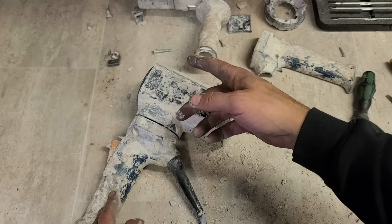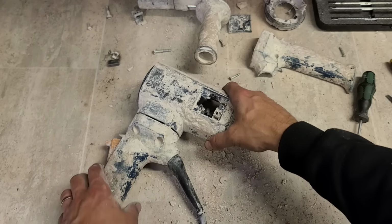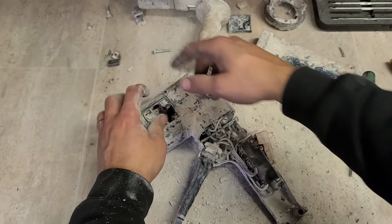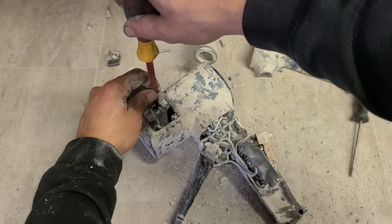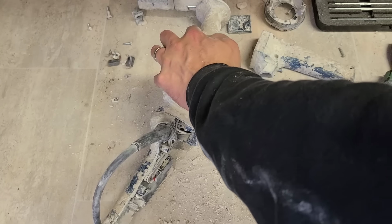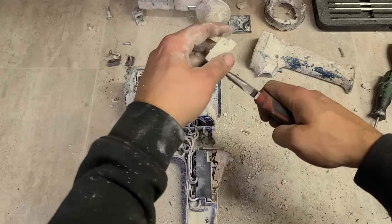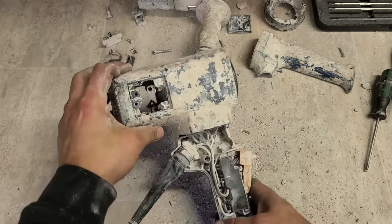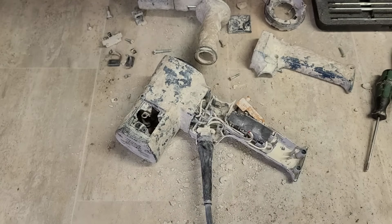So that's why she's running for a little while, and once she heats up, it starts vibrating and moving. She runs for so long and then stops. That's the actual problem. We're taking that one out, we'll take this one out too. There we go. Right, replace the two of them. And now give us a good clean down with the compressor as well to get rid of this dust.